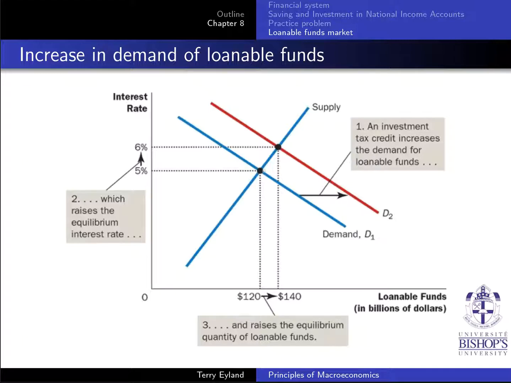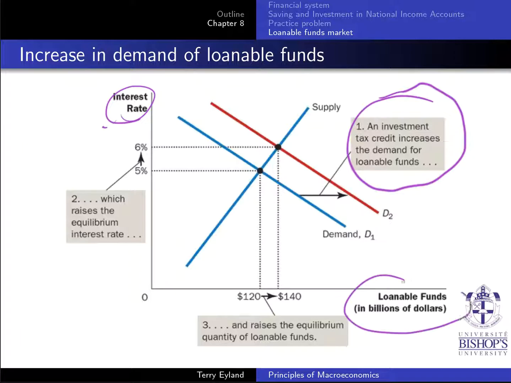But they're still higher. When you go through this analysis, all of these shifting of curves analysis, you have to ask yourself the initial question here, which is the initial story. Does it shift supply or demand, supply of funds or demand for funds? And then whatever happens after you've analyzed this, the changes in interest rates and the changes in loanable funds, well, then after that, you just take it as given. So in this case here, if I just look at this on its own, an investment tax credit will lead to the demand curve shifting right. It's not going to shift the supply curve because it's not related to the savers.